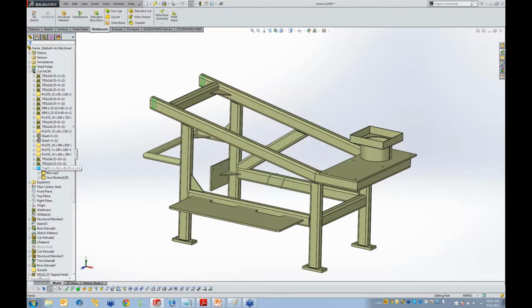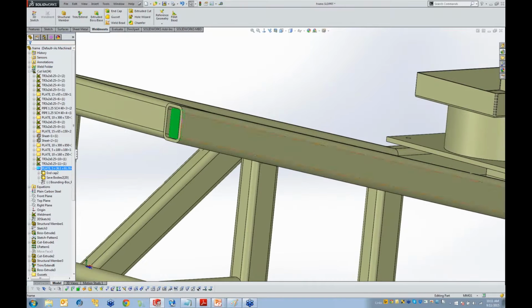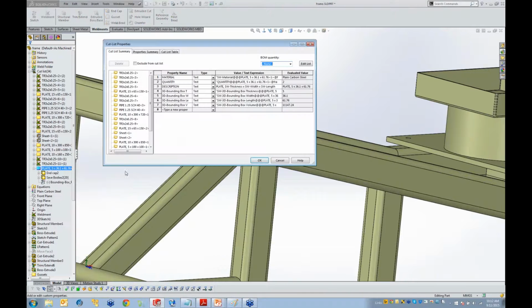But if I right click on this and tell it to generate a bounding box, then what happens is SOLIDWORKS goes in, it finds that plate, in that case it's these little ones up here. It finds out what the extents of those are, the outer envelope, the length, the width, and the thickness in this case. It makes a little 3D sketch there. And then it also gives it a bunch of properties. So if I take a look at the properties now, notice I've got a bunch of 3D bounding box properties for thickness, width, length, and all that.